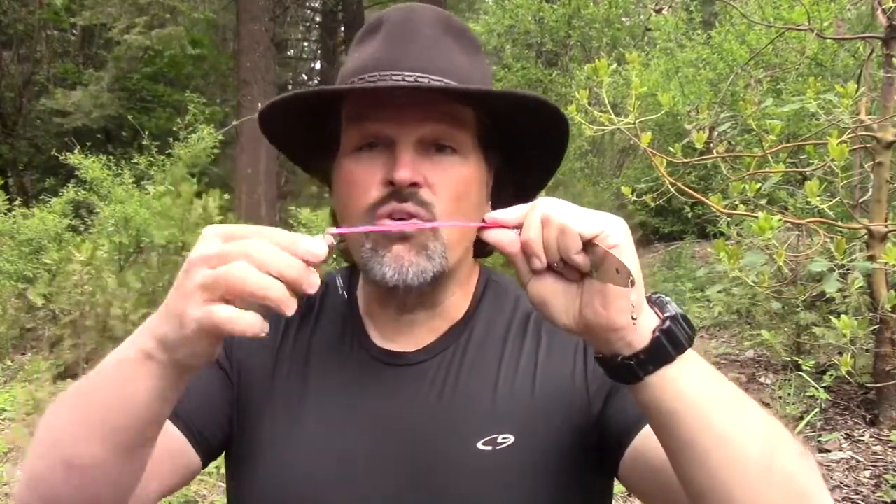If you've got the blade all the way back to straight and you want to troll just a little bit faster than the blade can handle — let's say we're going 2.3 or something like that — you can always hang a little weight off the back of my dodgers or anybody's dodgers. That will tame the kick down and allow you to troll that blade at higher speeds than it would ordinarily run at. So Mark, I hope that helps you out. Tune your blades to the situation and the speed you want to troll.